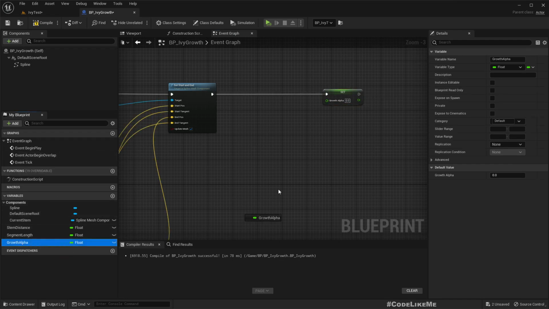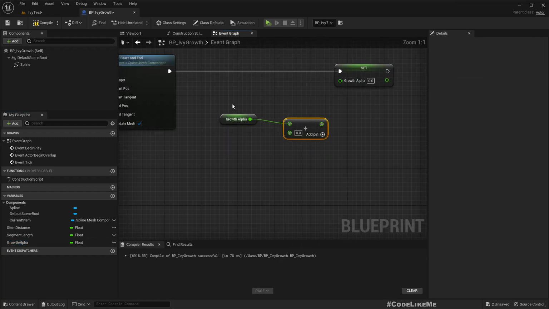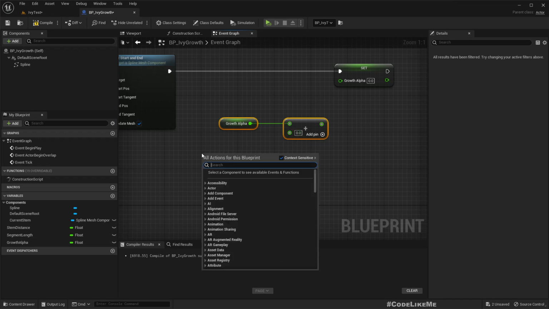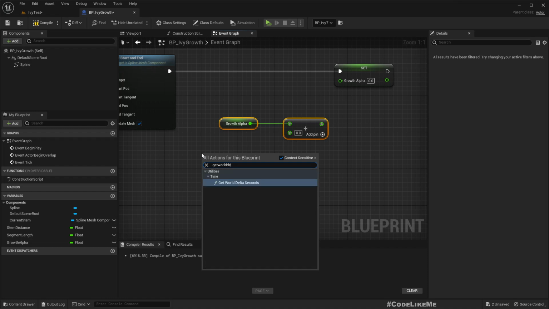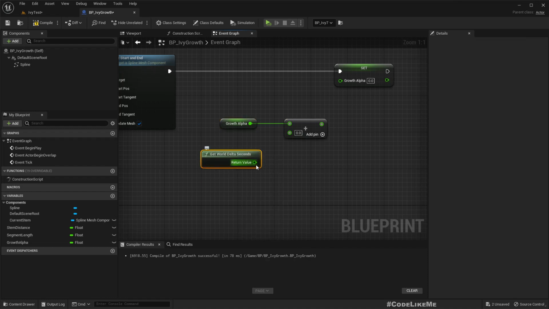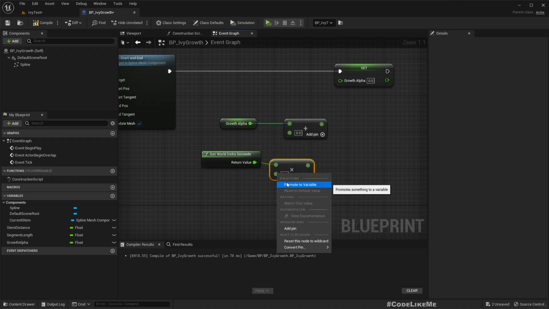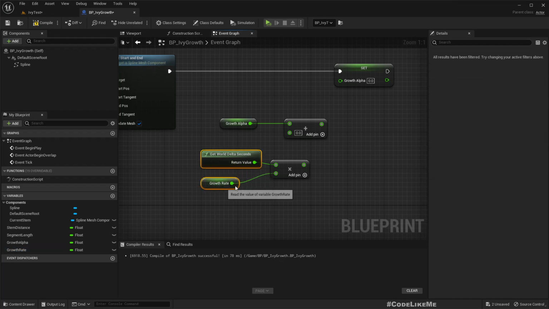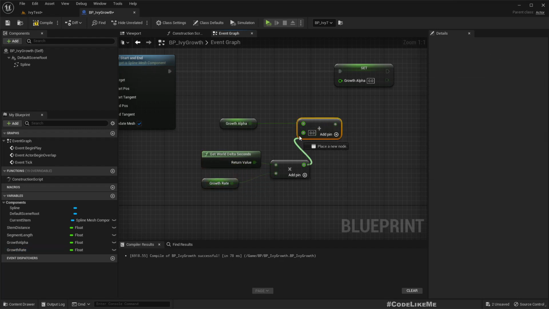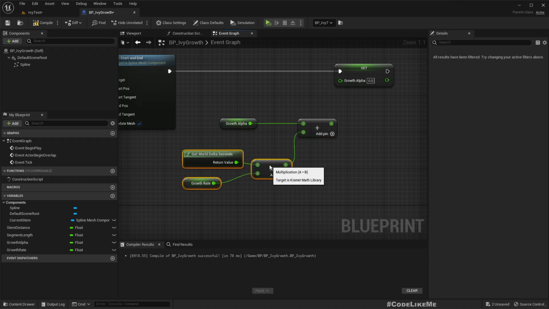First, in order to increment it, let's add some value. So this has to be frame rate independent, therefore get world delta seconds, multiply it by, let's have another variable here, I'll call it growth rate, and add these together.